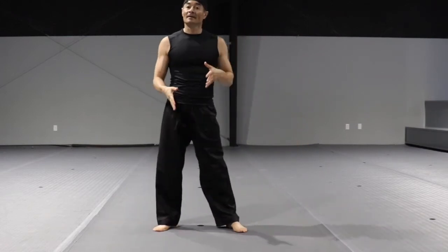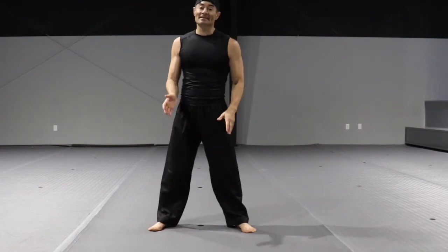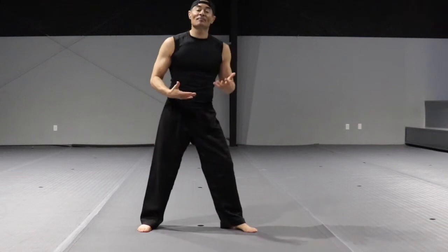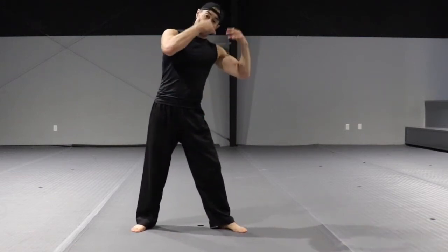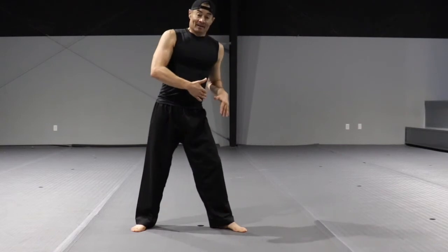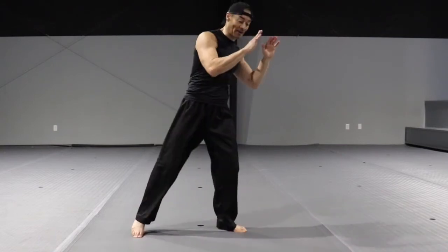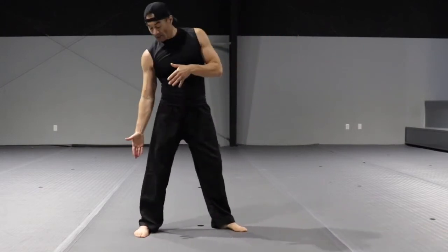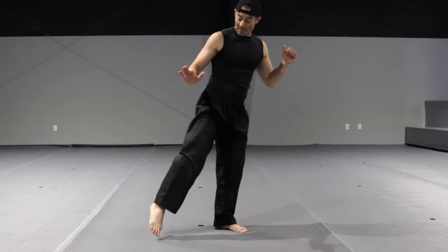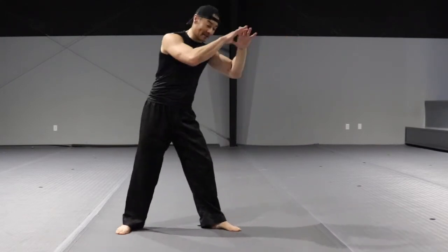The other way to do the knee strike is from neutral stance — lean to the side. It's more like a cardio version. Keep your center of gravity on your left side and strike with the knee sideways. Don't bring your body weight to your right foot — your right foot barely taps the ground and bounces back. And it looks like this.